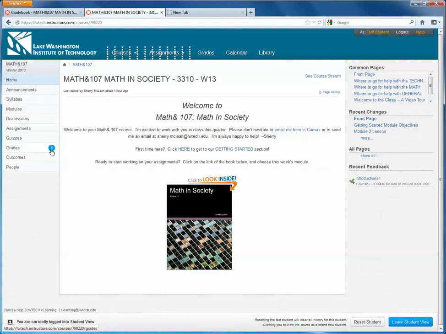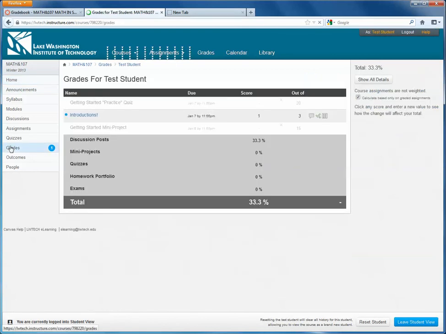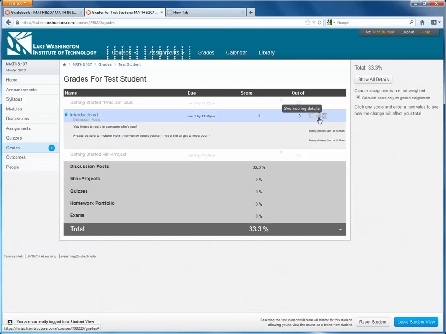If there's a new piece of information that you haven't seen before, you'll see some sort of cute blue circle. So for example, my test student just had an assignment that was graded. So if we click on the grades, you can come in here and say, ooh, neato, I can see now that the homework assignment that I had turned in now has a grade. I only got 1 point, and you can be like, why on earth did I only get 1 point? You can see your scoring details.